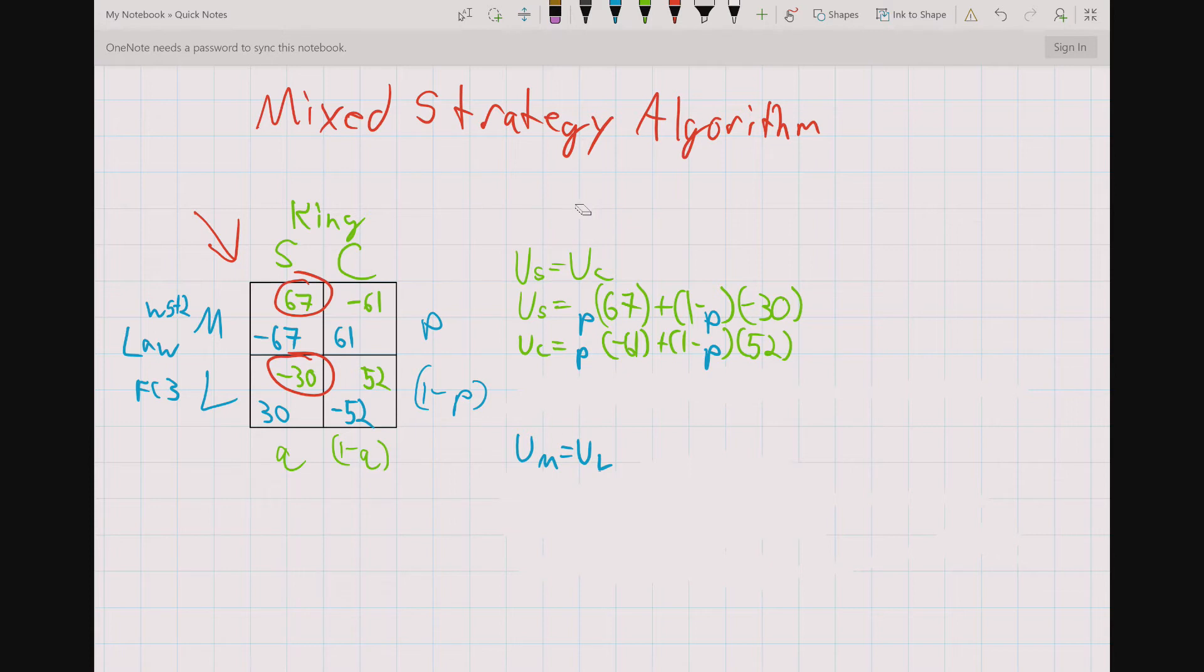And as we denoted up at the top we set these equations equal to one another and we are able to solve for p which is the probability of Law doing the mid variation. And I skipped the algebra here. But we can see that Law's probability of throwing mid should be approximately 39 percent. And so we can now replace this p with 39 percent. And thus solving that we do one minus p. Law should be doing his low attack approximately 61 percent of the time. And so we now have solved Law's proper mix of if he should do his full crouch three or if he should do the while standing two mix up. Because the while standing two mix up is much more damaging for King compared to the low attack. King wants to kind of stay away from that high damage. And so that enables Law to do his low attack much more frequently.